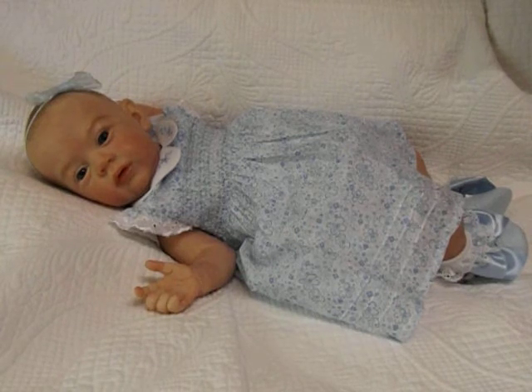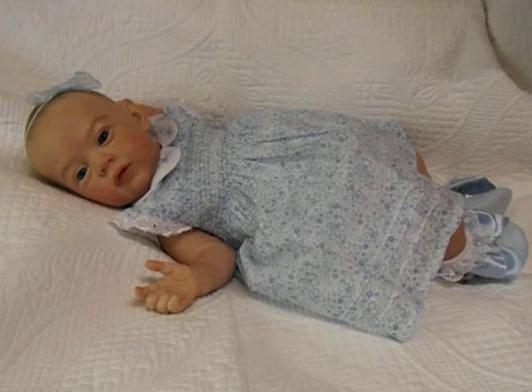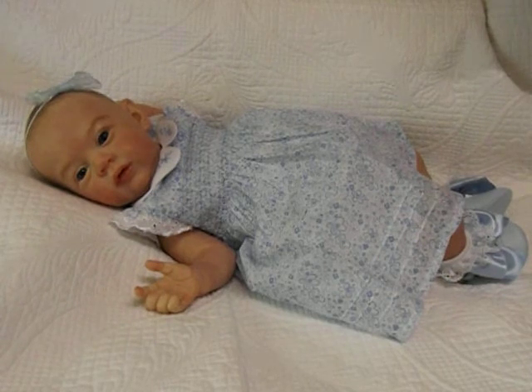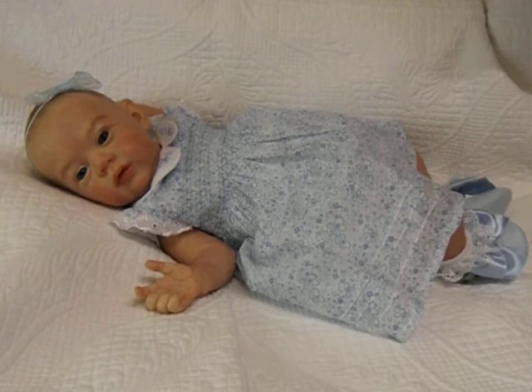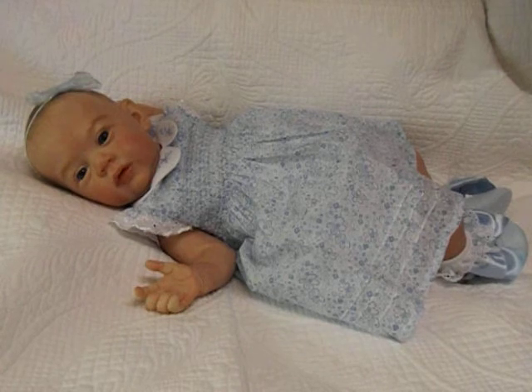It will be very hot, so I'm in cave mode — all my blinds are closed and my house is all cool and dark. Hopefully tomorrow the weather report is correct and it's going to cool down a bit. This might be the last time that summer's trying to remind us what it's like to be boiling hot. Already the leaves are starting to turn on some of my trees, so they know it should be autumn.